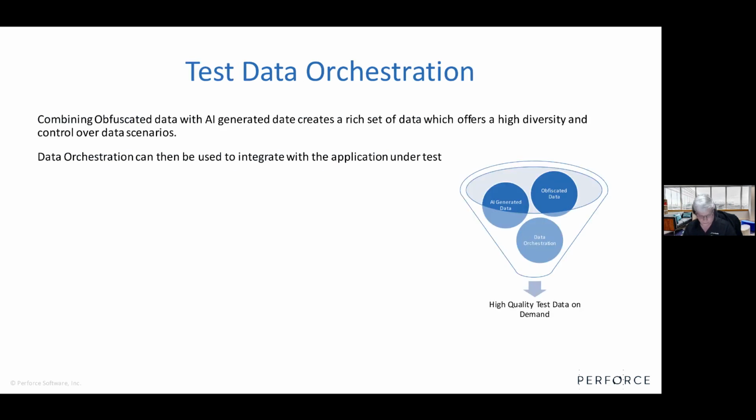And that leads on to our test data orchestration. This is where, we talked about when we did the survey, that there's a mixture. Now you've got a mixture of your existing data along with randomly generated data and perhaps even manual data. You need to be able to combine that because every test is going to need a range of data.